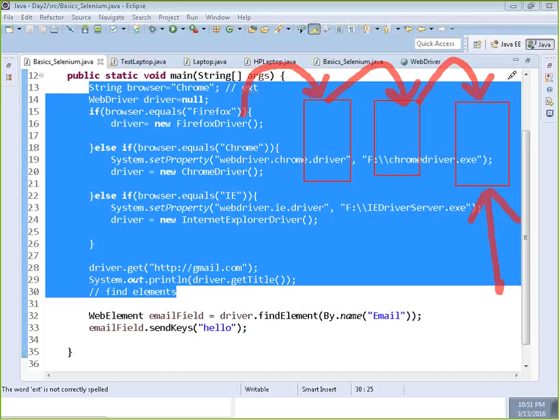Moving ahead, we will see, apart from name or ID, what are the other locator mechanisms? Now, suppose by chance there are 2 elements on the page with the same name, email. It should not happen. Name and ID are supposed to be unique.